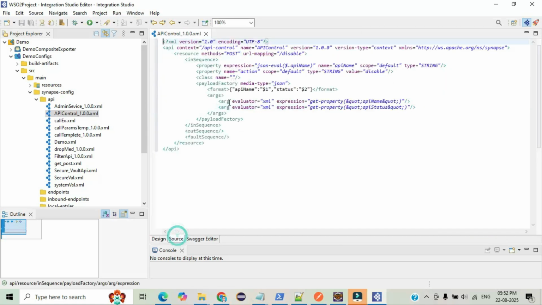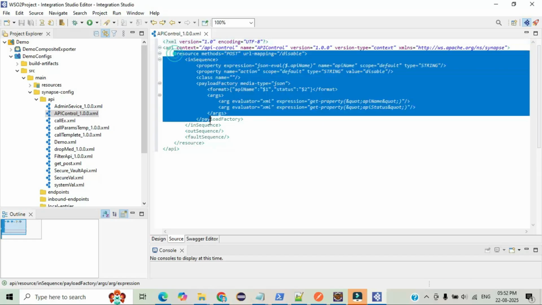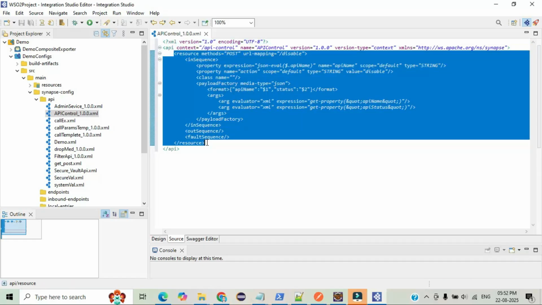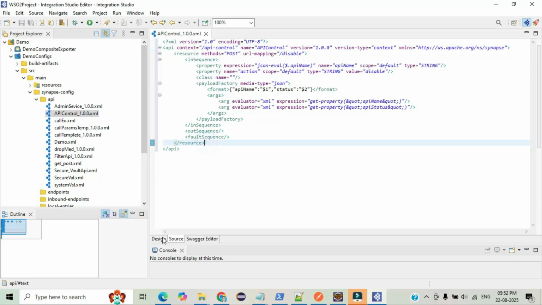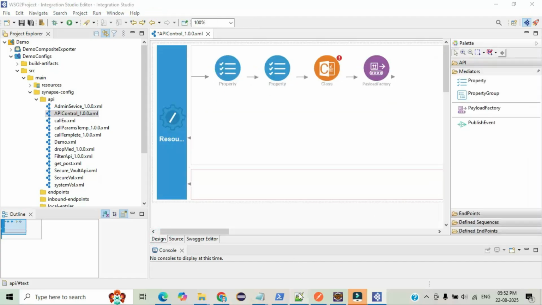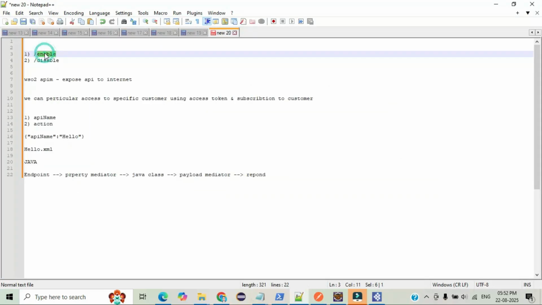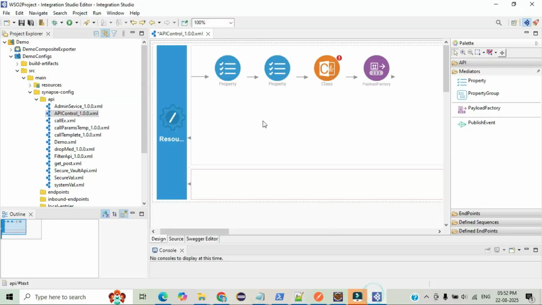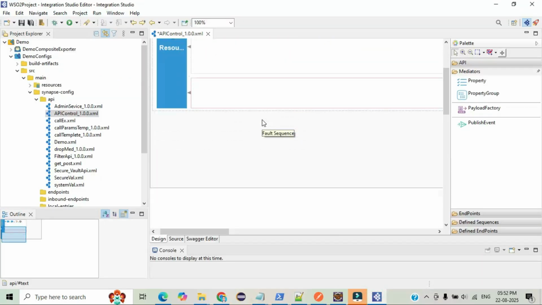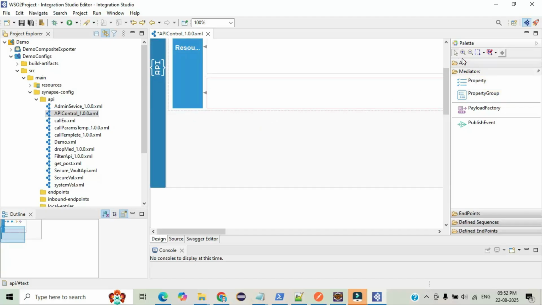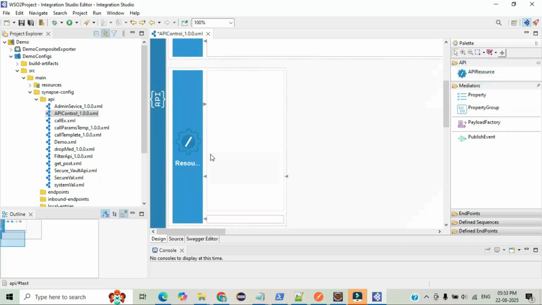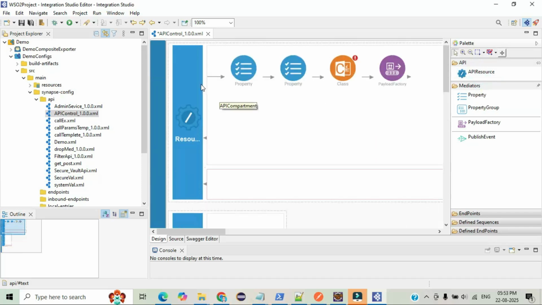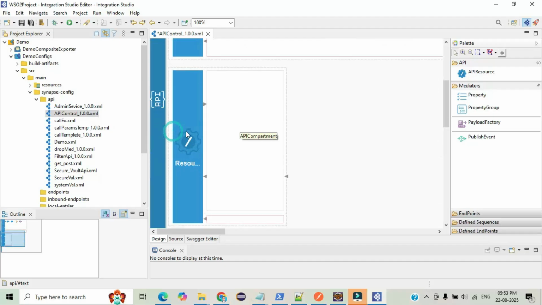This one we are using for the disable API. Let me go through source view. What I mean is, this particular resource we are going to use for the disable API, and we will create one more API, because we need to use it for the enable service also. So we will use one service for enable. How can we do that? At the top right side you can see API; if you click this one, there is an API resource there. Let me drag and drop it here. The previous API we will use for disable, so this API we will use for enable.